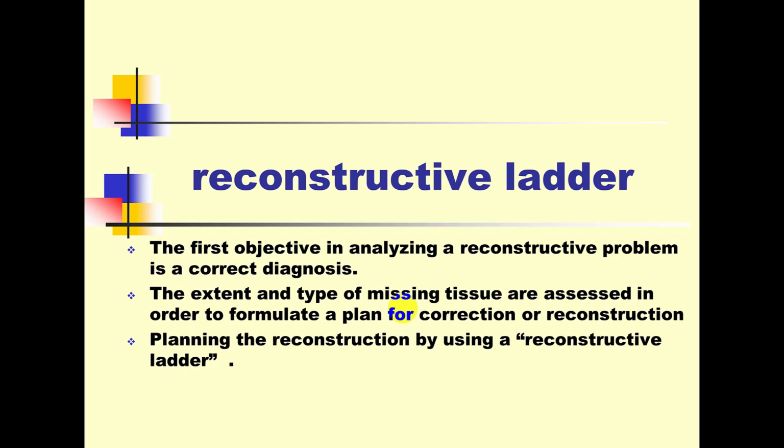Reconstructive ladders: we must concentrate on this subject. What do we have in these ladders? When I want to reconstruct some defect, I must start from the first steps, like a ladder, going upward to the upper stairs. First I must go through the first ladder and the second ladder, and enter the final part of the ladder to go upstairs. This is the reconstructive process.